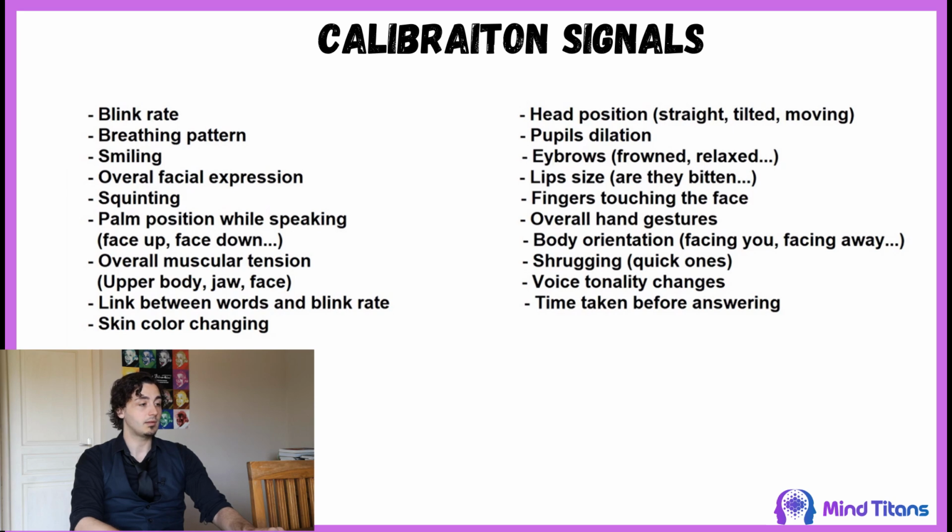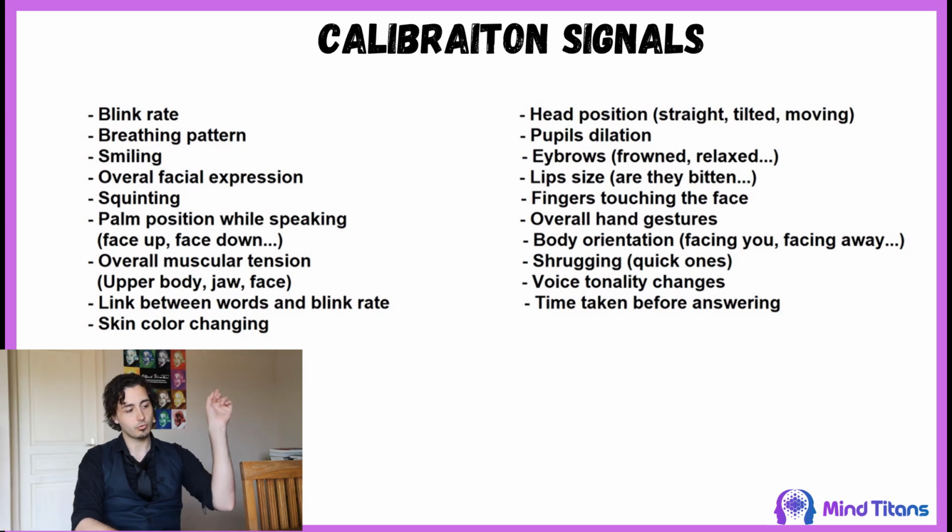So technique number 16, state awareness. What do I mean by that? On the most basic level, we are going to go more thoroughly and deeper and more specific on how we can dissect this awareness and this understanding of people. But the classical one, calibration signals. Those right here are really the most essential things you need to pay attention to whenever you are talking with somebody, whenever you are discussing with someone.